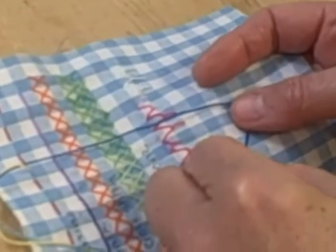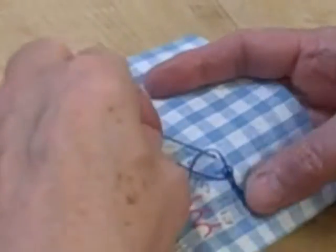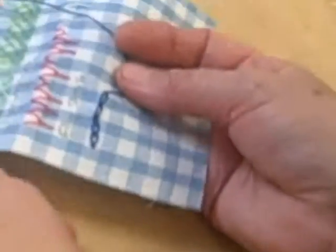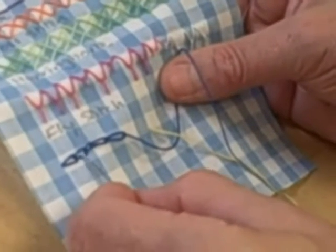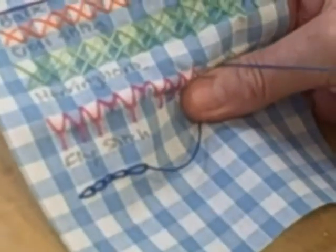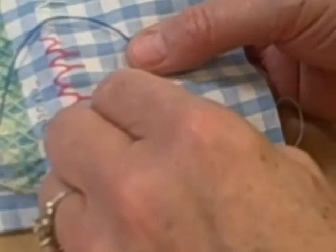And this one is also, because it is a loopy stitch, sometimes your thread gets really twisted and it doesn't pull very well. And you can see that if you make your stitches too long, they don't have a nice neat shape to them. So the best stitches are the first two here, and then we're going a bit off track. So try and keep it in a straight line and even sizing.